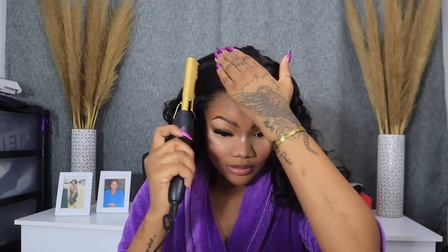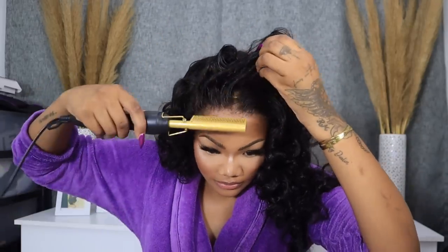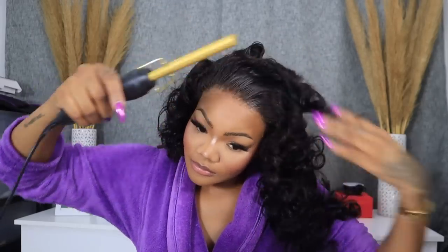Okay, I need to lay the top part. It's giving... I'm not sure what it's giving. Let me see if the side part is gonna work. Yeah, a side part might be a thing. Is a side part working? Let me see. Wait. I'm trying to manipulate this hair. Ooh, okay. It's giving 1920s Marilyn Monroe.